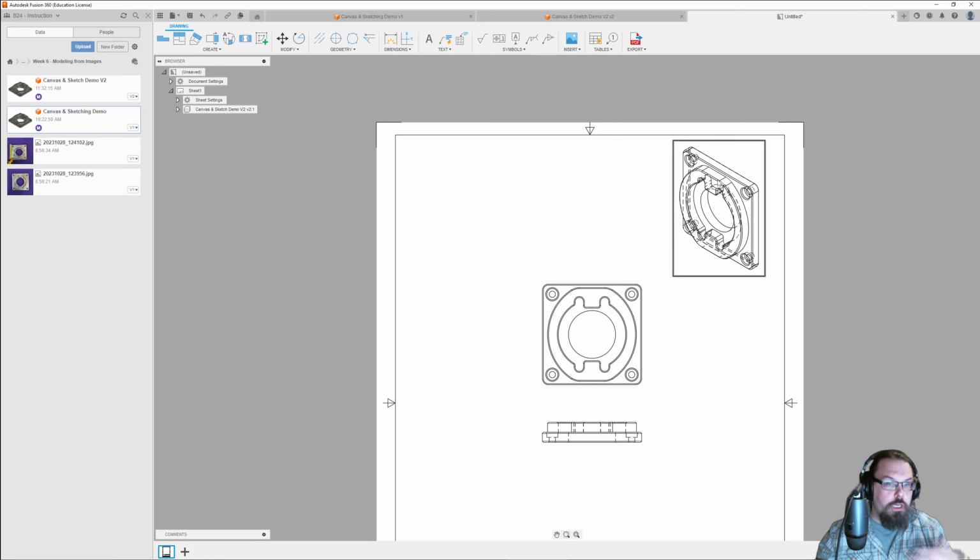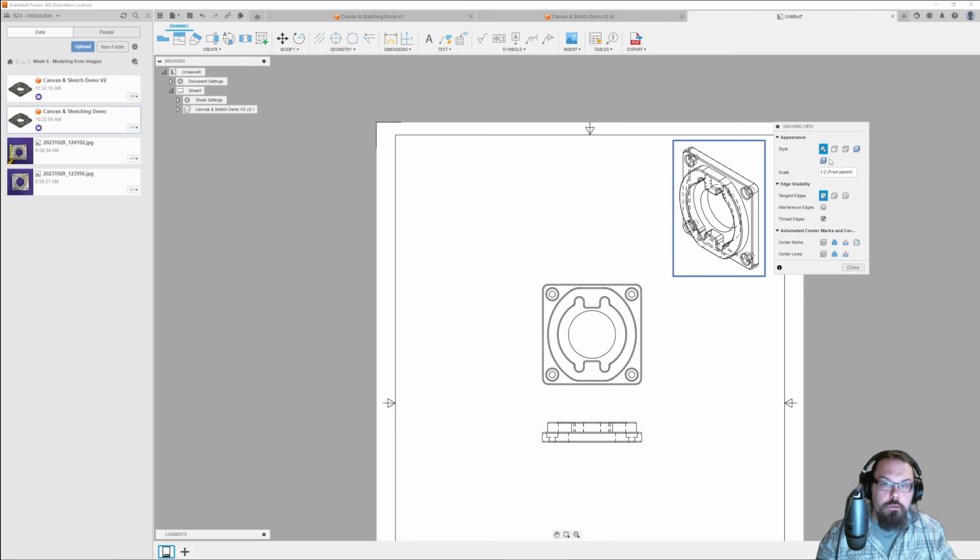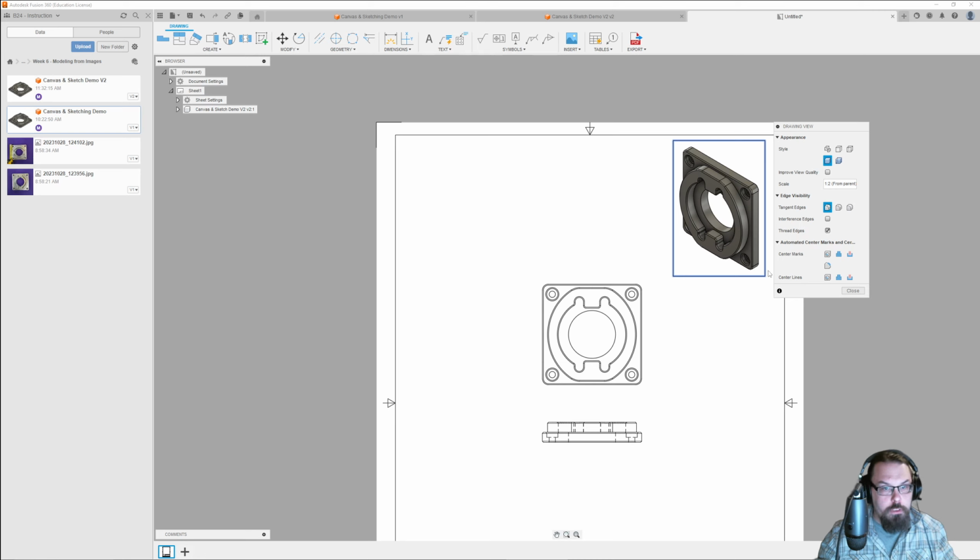We can also change the styles of these separate views independently from the base view. By default, they inherit the style of the base view. But if we come over here and highlight one, left click, and then double click one more time, it'll bring up this drawing view menu, and we can change the style of this component view to show different information.